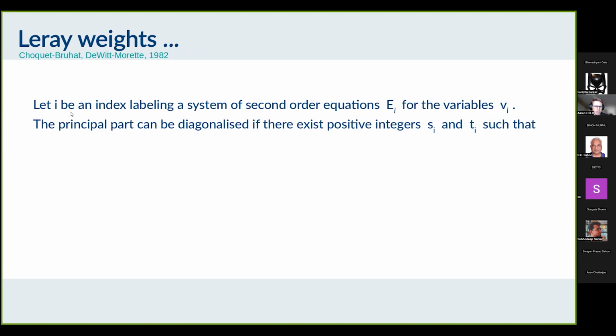And then the principal part, which is just the part with the highest number of derivatives acting on a single field, can be diagonalized if there exist positive integers which fulfill certain conditions. That's what Leray proves. And then one can use another theorem to say that if such a diagonalized system exists, then you can, phrasing it in the right way, obtain a well-posed initial value problem. So really, if we can diagonalize, we're basically done, because there exist math proofs for the rest of the story. It still depends on gauge, but this subtlety, let's not discuss it today.